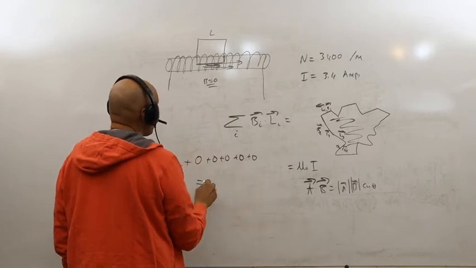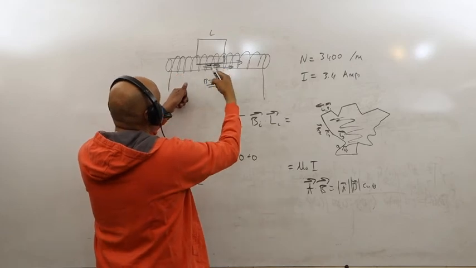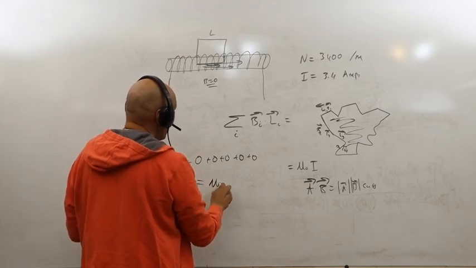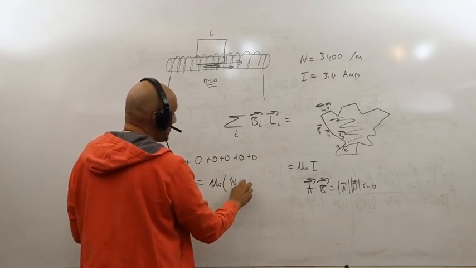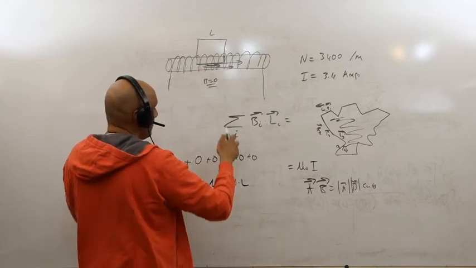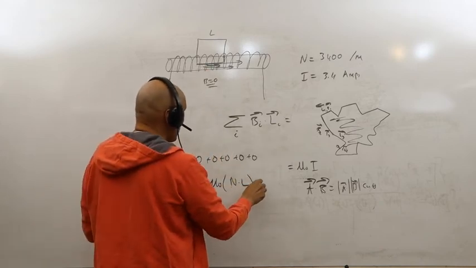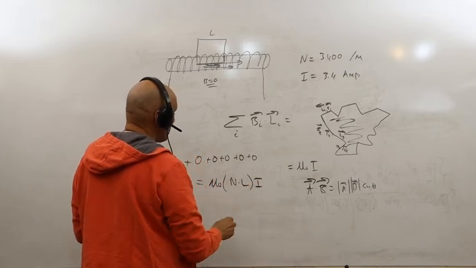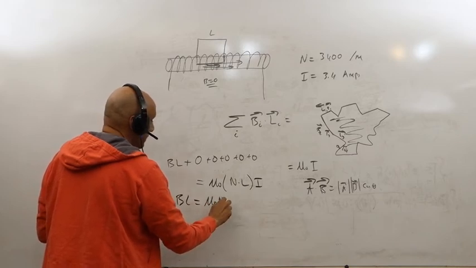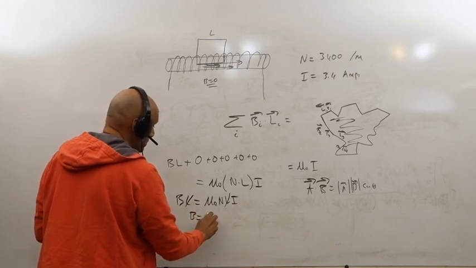And all that is equal to, so this is basically a rectangle, and we have how many of these wires puncturing that surface, and that's equal to mu O. The number of puncturings is n times the length, the number of holes that this wire punctures in that rectangular area, and each puncturing carries the current I. So it's n times L times I. So we have BL is equal to mu O times N times L times I. The L drops away, and this looks much like the solenoid equation.